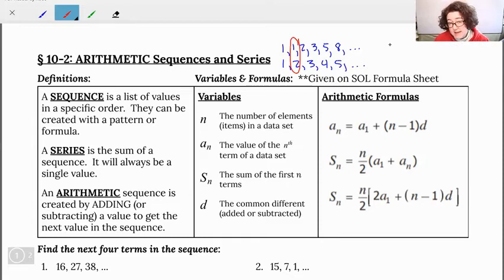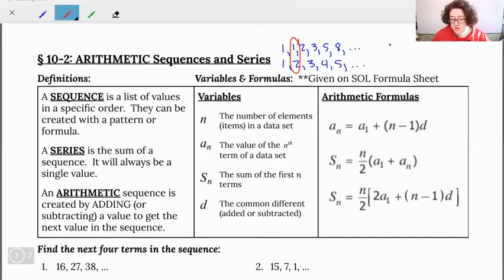And so if we use this to look at the different formulas, we have 3 formulas that we're looking at today. Specifically, we have a sub n, which is just how we can find what term we're trying to find the value of. So if I was trying to find the fifth term, I'd be looking for a sub 5. And then I would plug in a sub 1, aka the first term, plus n minus 1, so what number term minus 1, and multiply that times d, the difference. So in other words, how many times did I have to add 1 to get to whatever number in the sequence?